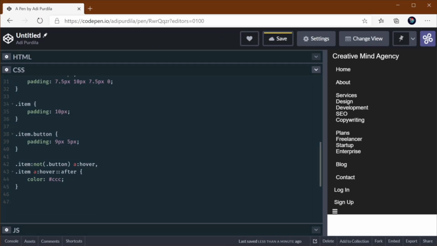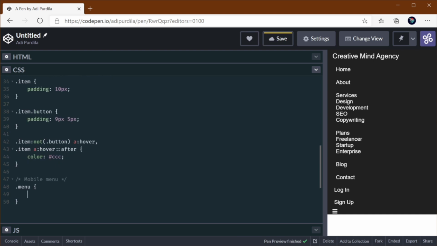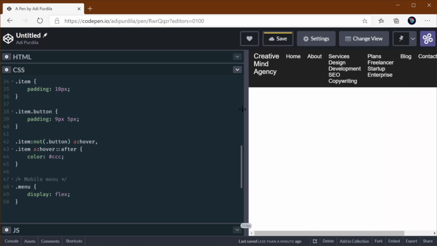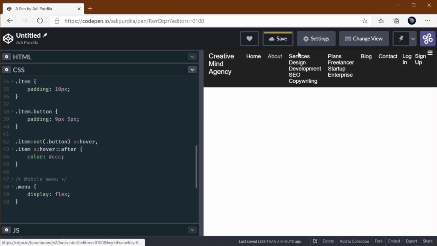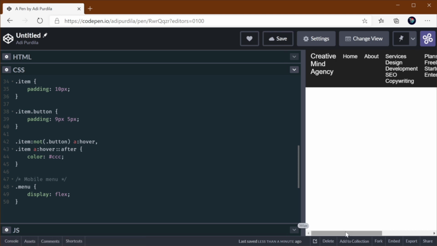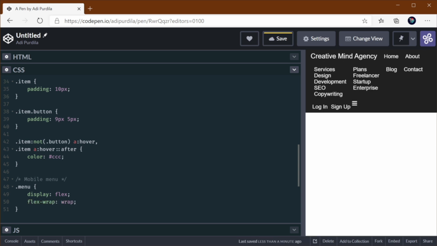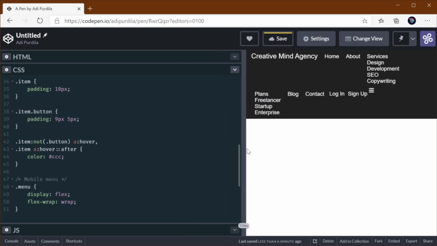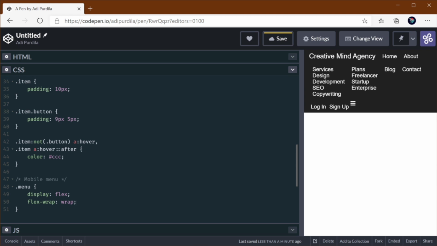All right, to create the mobile navigation, we'll start with this menu. We'll set display to flex, and just by doing that, you can see that our entire menu just changed its layout. It's now in one row because by default flex direction is set to row. But let's actually wrap up these elements, because right now there is this weird looking scroll bar. So for that we'll say flex wrap. We'll set the value to wrap. So now they'll wrap around depending on the available horizontal space.